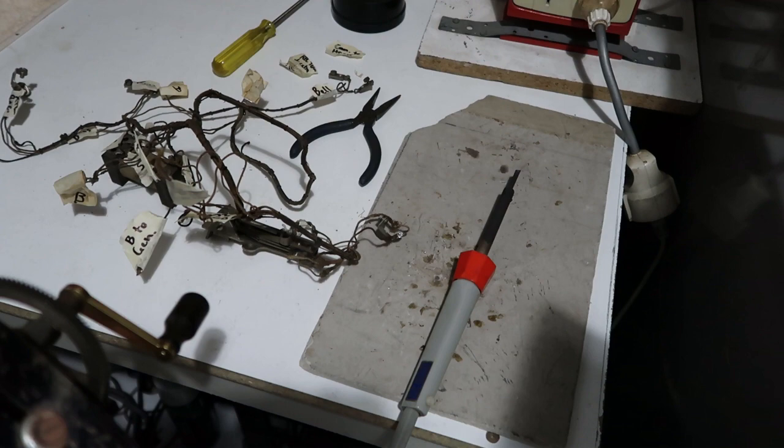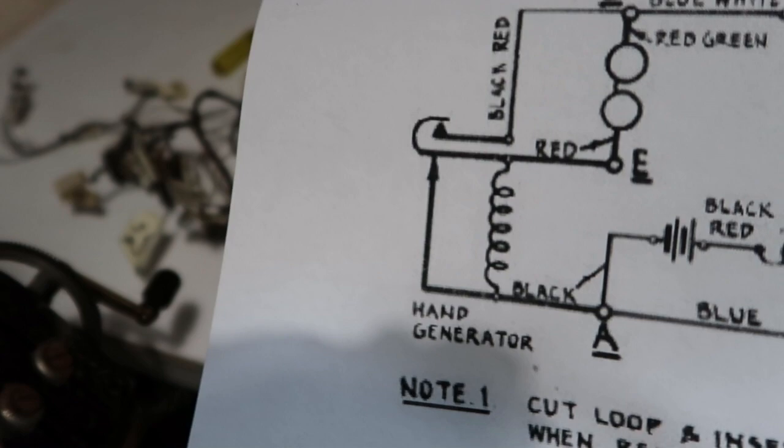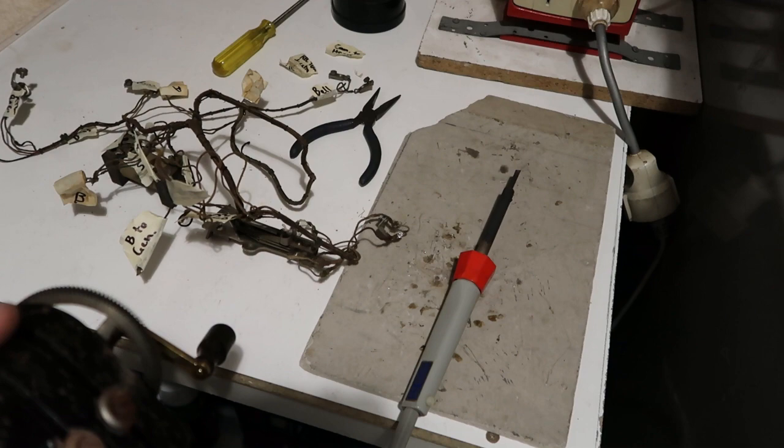It's actually clearer on the other plan, but the other plan's fuzzy, this one's not fuzzy, and I can tell that there's three lines going there. They're both helpful, but the original one is a bit eaten there, unfortunately. Anyway, there's three wires that need to go to the generator.